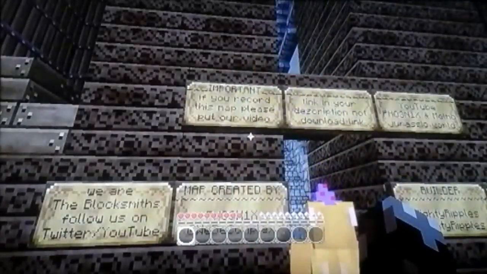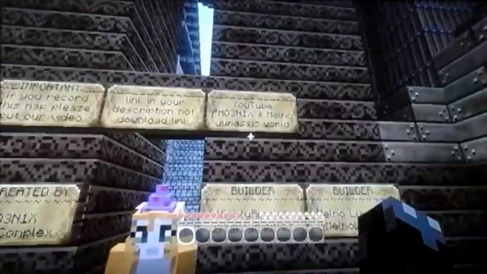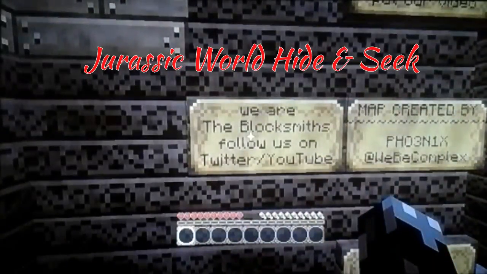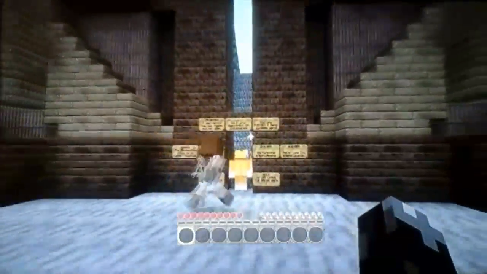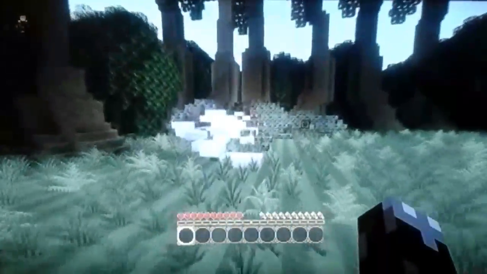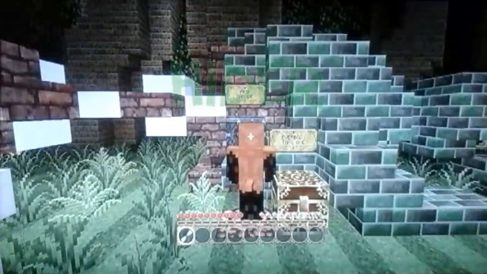Important, if you record this map, please put your video link in the description, not the download link. YouTube, Phoenix and Melmo, Jurassic World. We are the Blocksmiths, follow us on Twitter/YouTube. Map created by Phoenix at WeB Complex. Builder MightyRipples, Melmo Luvs You, and Do Not Jump in the Water, and Do Not Leave the Arena. Yeah, you guys get the point now. But let's go through the fake machine right now, and let's get started.